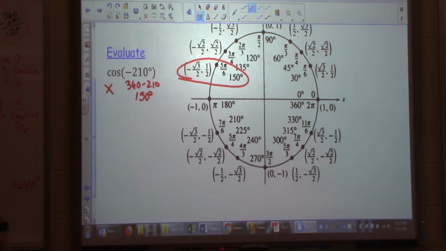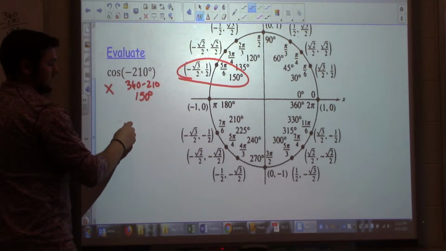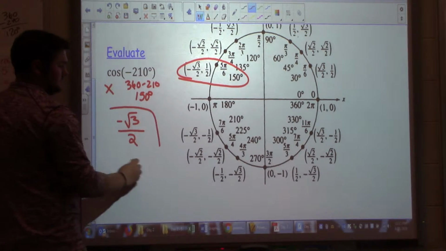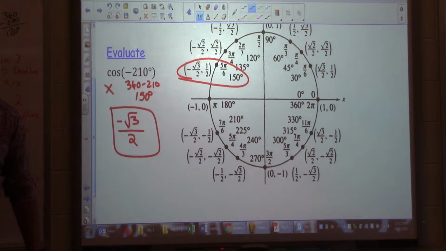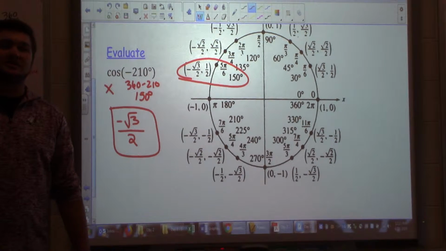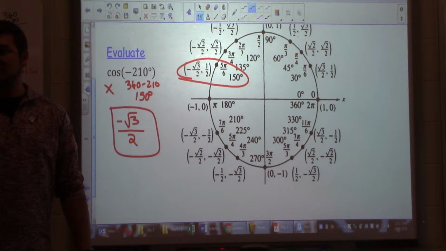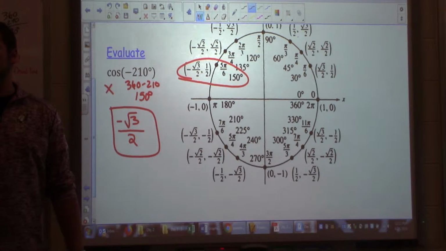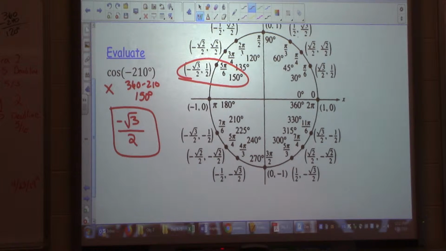So I'm looking at 150 degrees now, positive 150. I want the x value. Well, the x value is negative square root of 3 over 2. That's my answer. Now, if ever you're given a negative angle measure and you change it to find the positive angle measure, and you get a number that's not on the unit circle, do you think we would do that to you? No. Go back and check your work, because we're not going to give you any number that's not on the unit circle. Same thing with radians. If we give it to you in radians and you want to change to degrees, and you get a degree measure that's not on there, we won't do that to you. It will always be on the unit circle. We'll always give you some sort of angle measure that's on the unit circle.